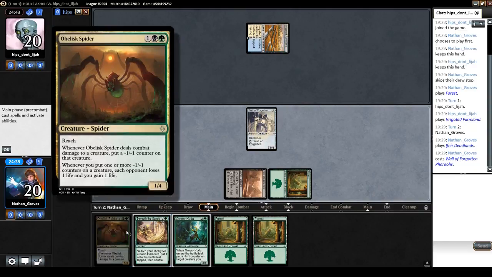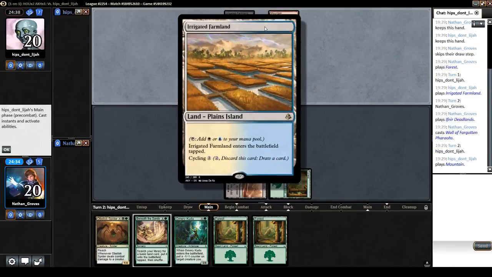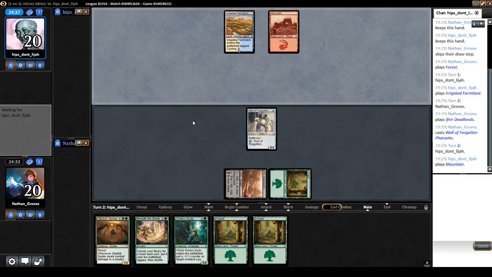Their combo piece with my spider. It's coming down next turn. Next turn, spider. Oh man. Next turn, spider. Oh, whoa. Ooh. Ooh. Two colors are you? End turn. Okay.